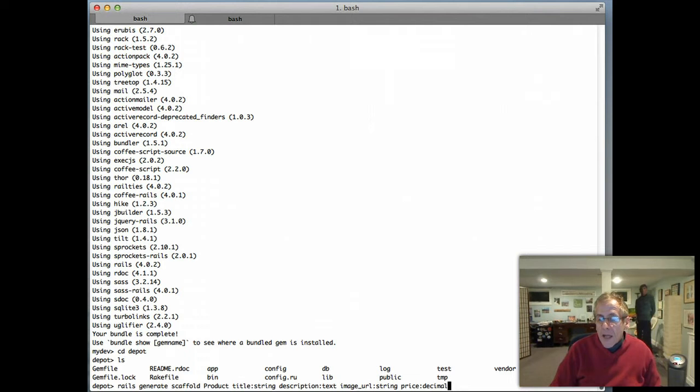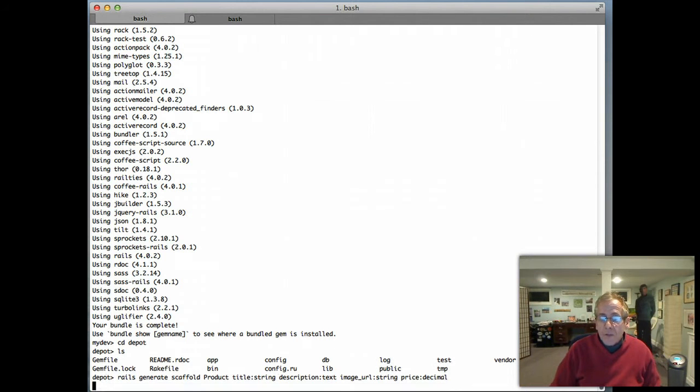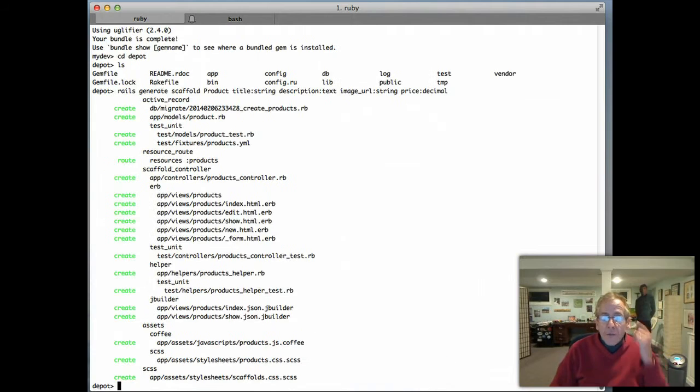And we will go over in class the list of available data types. These data types correspond to what Active Record offers. And as we discussed in class, basically Active Record takes responsibility for moving those particular data types onto whatever the actual database is that's being used. So I'm going to create the scaffold. Hopefully I don't have any typos. Here we go. And it creates a bunch of files. Okay? Now, it literally says that in the book.